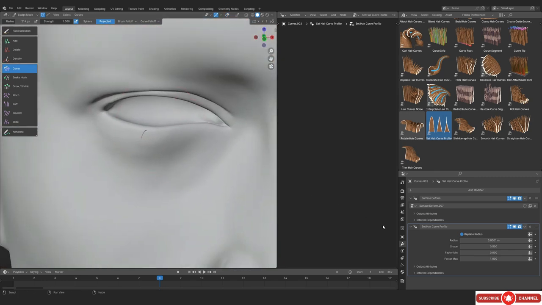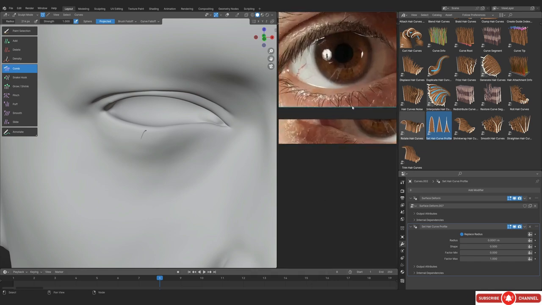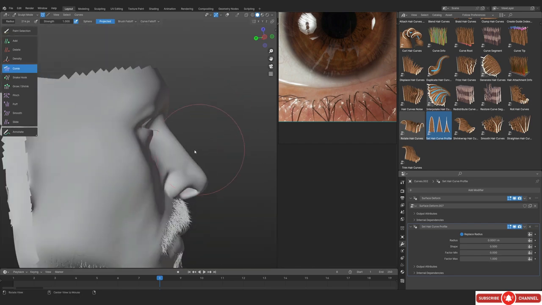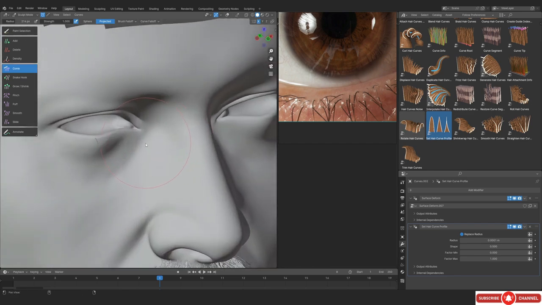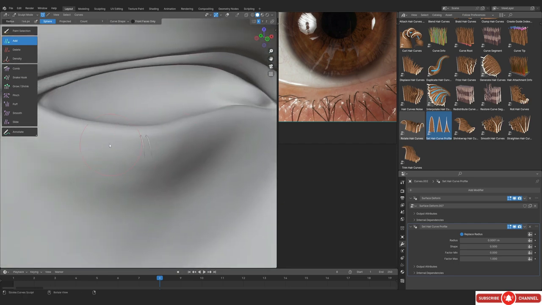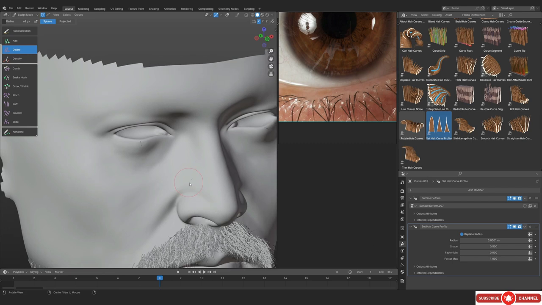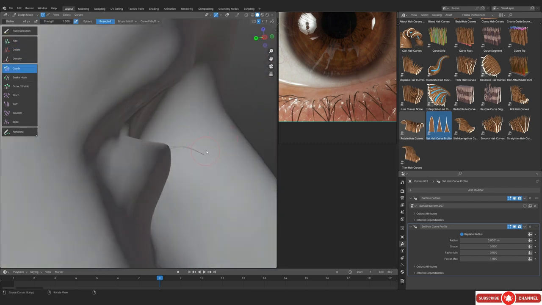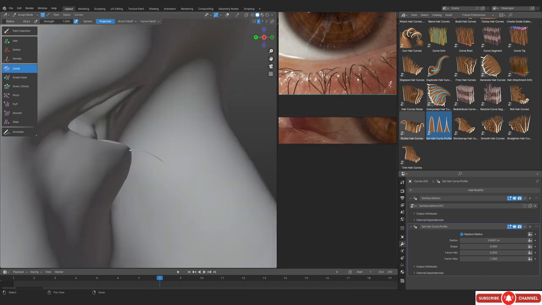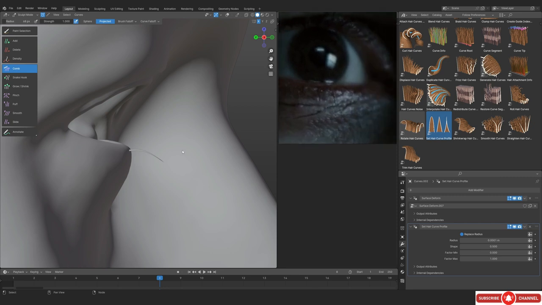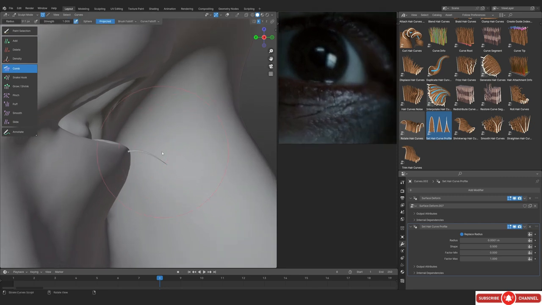Now remember the lower eyelashes are going to be a little bit smaller than the upper ones. So just make sure that you do that. Alright, if you look at the face from the front, you're gonna realize how they grow and then basically just go down, right? And we want to do the same thing from the front at least. Right now, if you look at it from the front, it's not gonna look like it's going downwards. It's looking like it's coming forward. We don't want the eyelash to come forward. We need the eyelash to come downwards. Right now, the groom that I have is going forward, so we're gonna have to push it down.